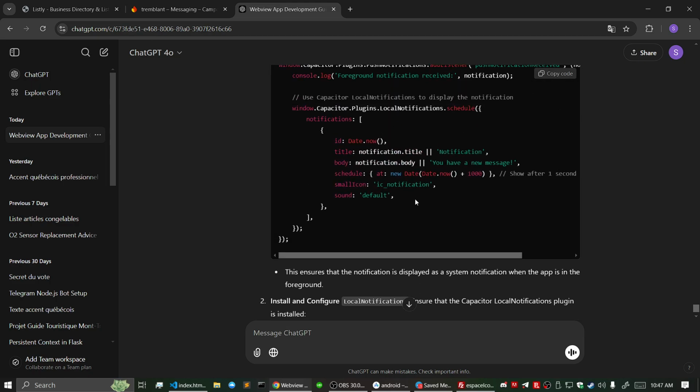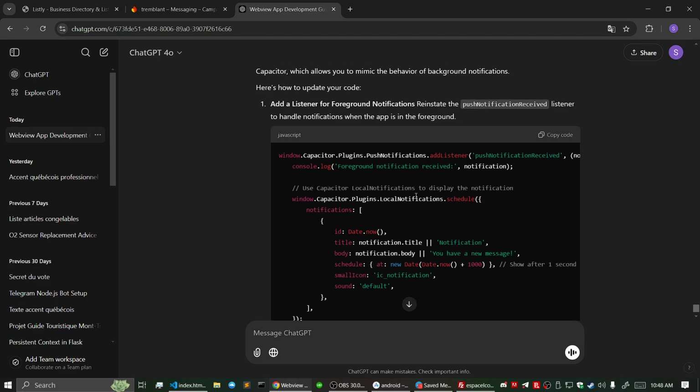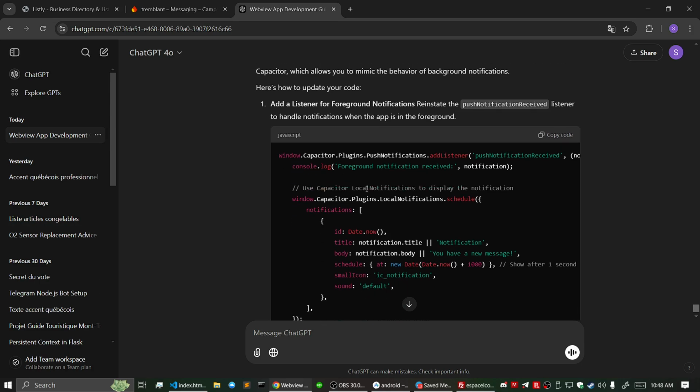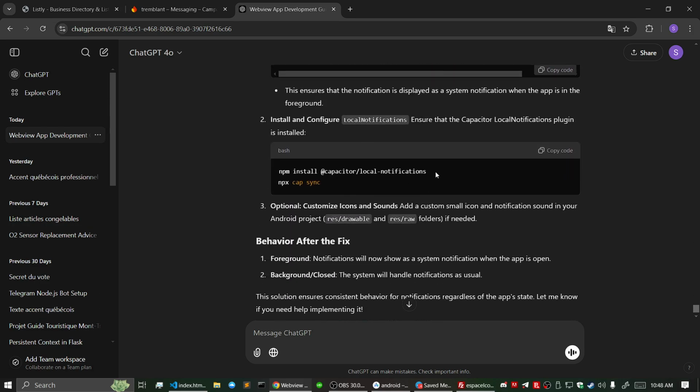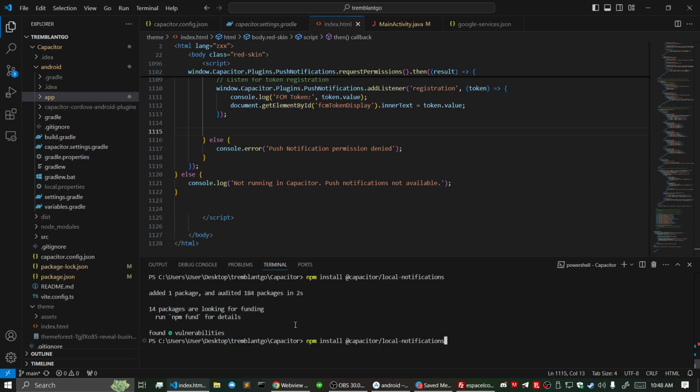Do I really want to do this? Okay, let's do this. I thought it was just a presentation video, but that actually makes sense. So we're gonna install the local notification from Capacitor. We're gonna sync it.